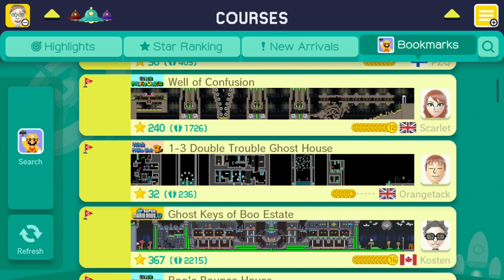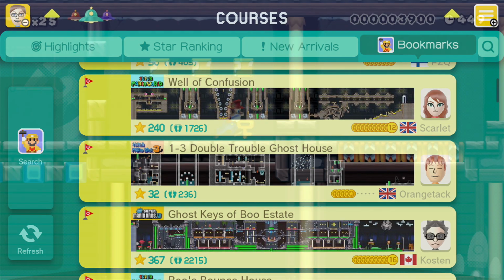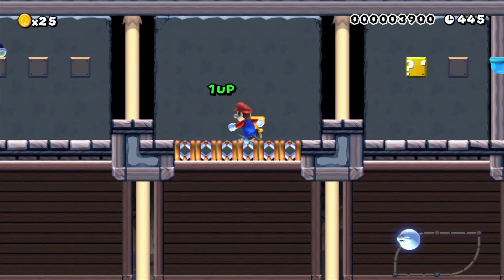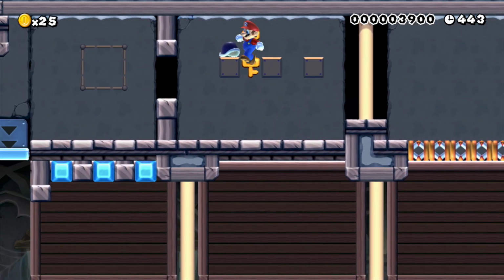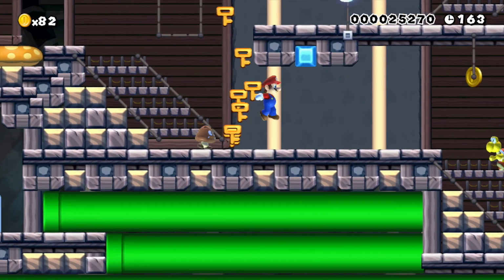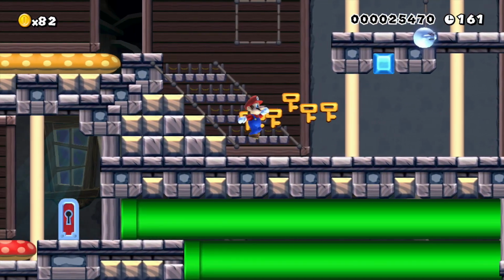Next up is Ghost Keys of Boo Estate. This is a great exploration level where the player has to find a bunch of keys. You need a certain amount to beat the level, and if you get more keys than that, you can get to a secret exit, which is a nice touch.